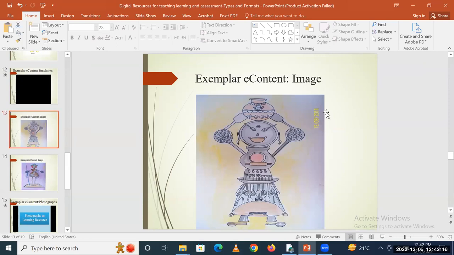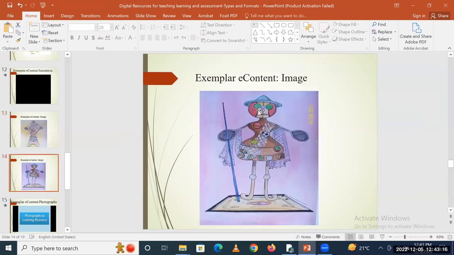Here you can see an example of an image. Image is also an important resource which we can use in our classroom. Here you can see an image on the screen. It is good for learners who are in the foundational stage. In this image a lot of kitchen utensils are hidden, and we can ask students to identify those utensils. We can ask the names of the utensils which we use in the kitchen, and it is a kind of gamified resource which we can use in the classroom. We can interact with the students. They can mutually interact, and we can enhance peer interaction also. So the image is also one of the good resources which we can use in the classroom.